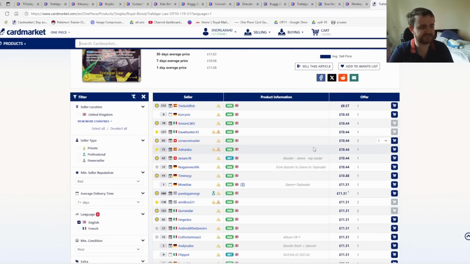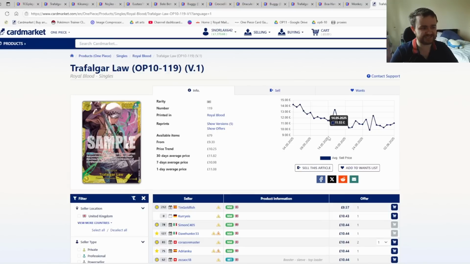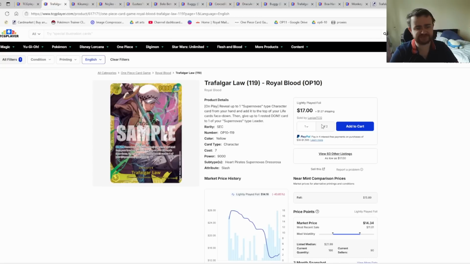Yeah, around £10. This is what I bought mine at. I bought my playset very recently, about a week or two ago. Paid around £10 a copy. Don't be fooled by this graph. This was a little bit lower about a week ago. I'm not quite sure what's going on with this graph. But either way, I think this for 10 is very reasonable. Even for the $17, it's not too bad.